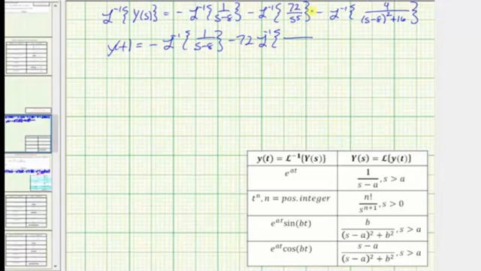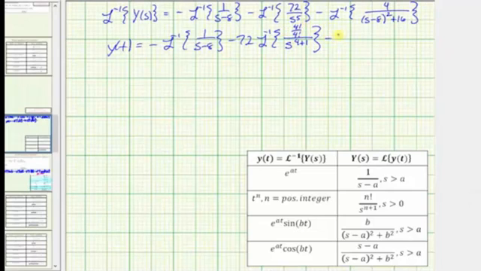Now looking at our formula, notice how the denominator is s raised to the power of n plus 1. So let's write this as s raised to the power of 4 plus 1. So we can see n equals 4. And notice how our numerator must be n factorial. And right now it's actually 1. So let's write 1 as 4 factorial divided by 4 factorial. In this form, we do have a 4 factorial in the numerator, but in our next step we'll have to factor out 1 over 4 factorial, so the numerator is just 4 factorial, not equal to 1.